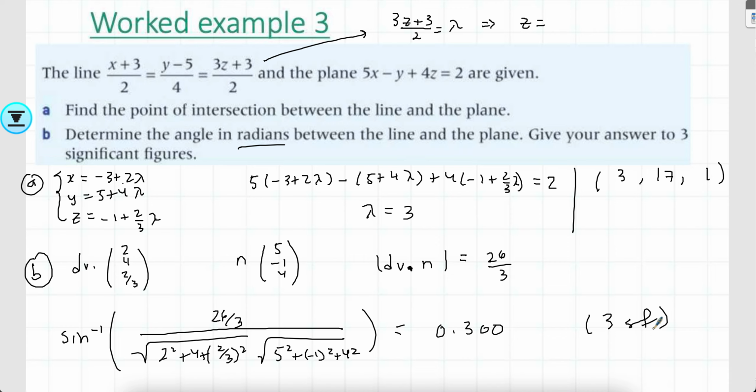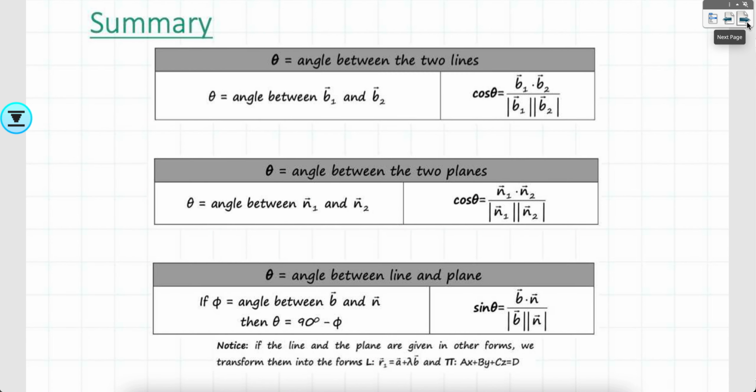So hopefully the method is easy to follow and it's clear. You just need to remember which equation to use for which situation. This is a nice summary. Notice how it doesn't have the absolute value in the numerator, but you can easily realize that you have to put it there.